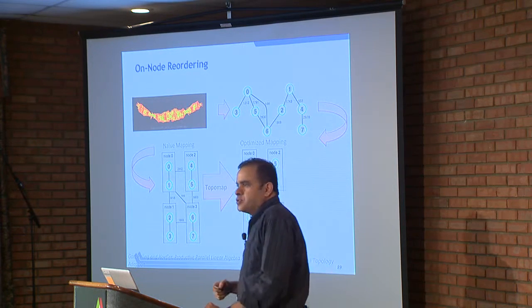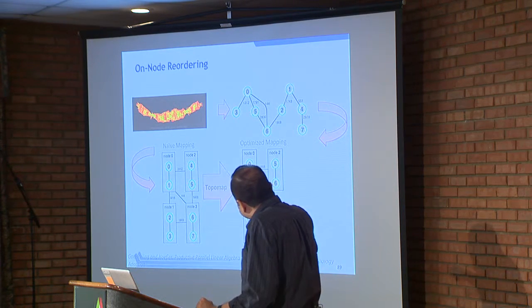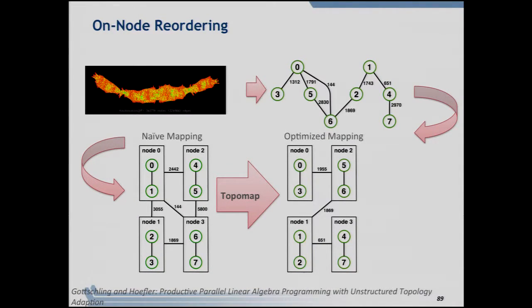That itself is a difficult problem, but there are tools that suggest an efficient mapping. So instead of this kind of mapping, you had a different mapping where 0 and 3 were on node 0, and 1 and 2 were on node 1, then 5 and 6 on node 2, and 4 and 7 on node 3. This has much less inter-node communication for this application than the default mapping. So just by the placement of processes, you have more efficient communication because more of the communication is happening within a node than across nodes.